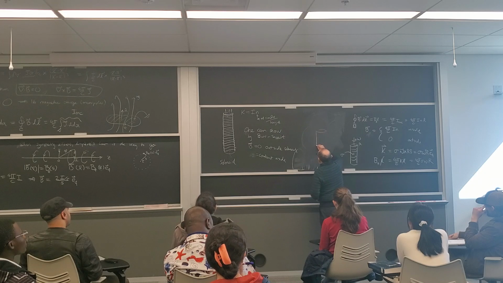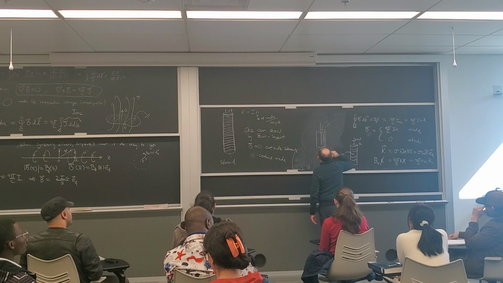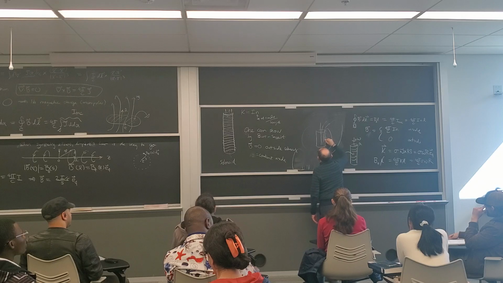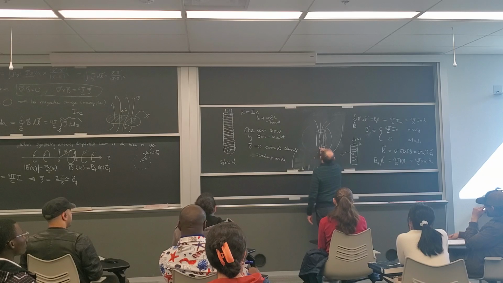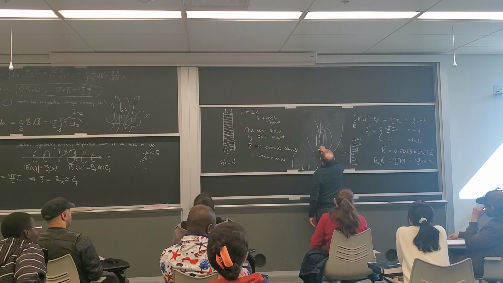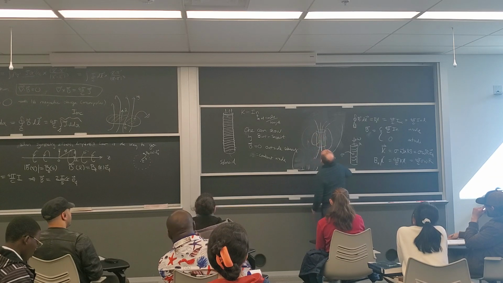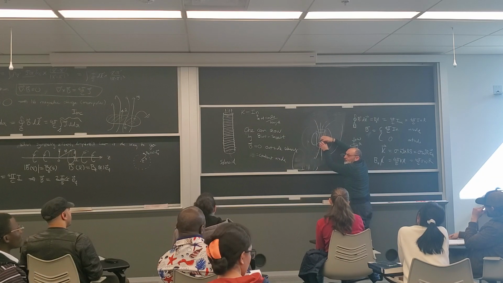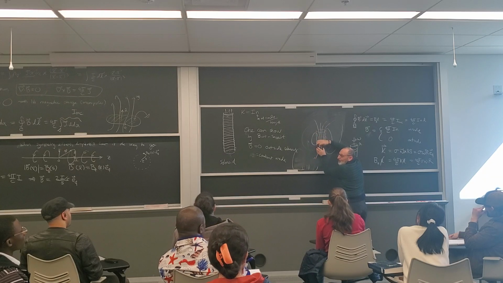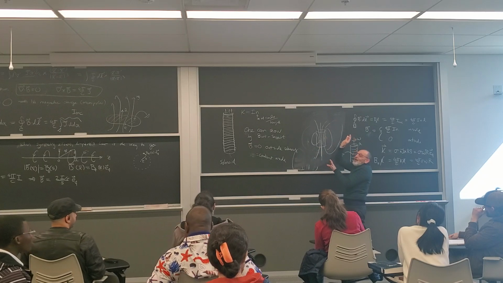So I have a finite solenoid. What the magnetic field will look like, oh gosh, there's too many lines. But anyway, I hope you get the point. Yeah, I guess we zoom out. So the point is there are fringing fields. It looks pretty uniform in the middle, and as I make this bigger and bigger, it would look more and more uniform. But near the edges, it wouldn't be at all.